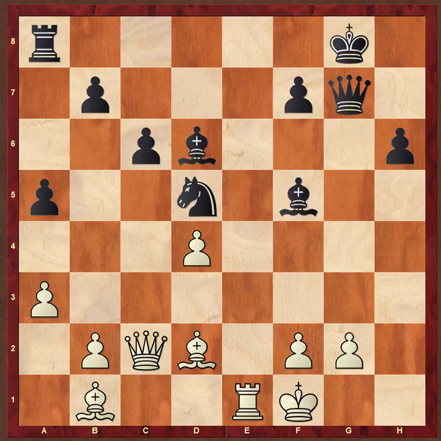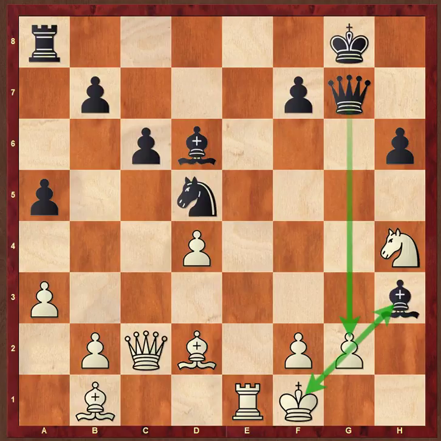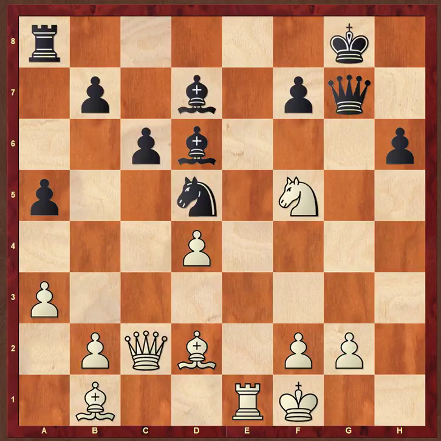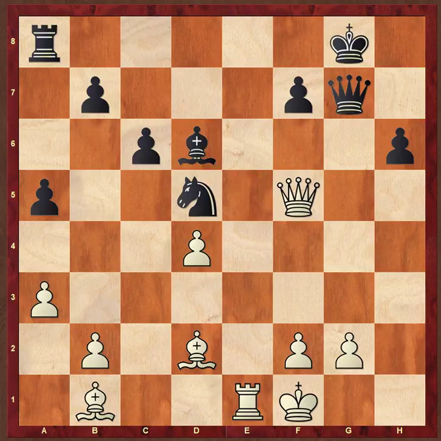So after knight f5, bishop takes f5, queen takes f5. If after knight f5 he doesn't capture and tries to move something like this, then there is a checkmate threat available. Also, the bishop is hanging. We can capture the bishop and do something like that. So it's important to note that knight f5, bishop takes f5, queen takes f5.